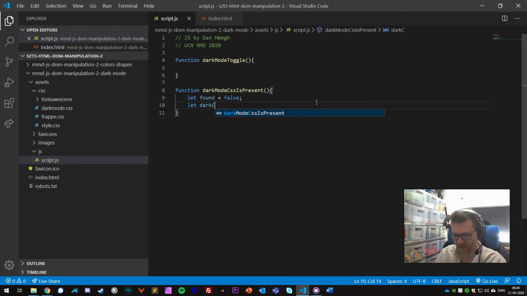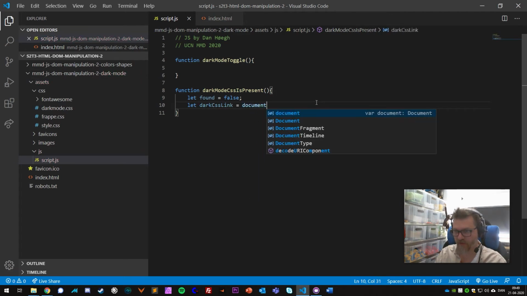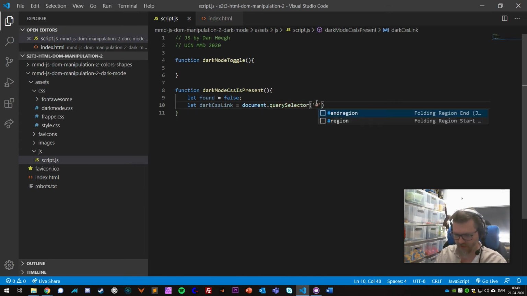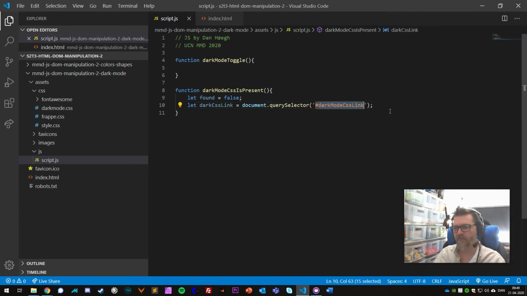I'm calling it darkCssLink. That's my variable name that I'm creating here. And I'm going to look for document.querySelector, and the selector I'm looking for is dark-mode-css-link. So I will be giving my link to the dark mode CSS this ID when I inject it into the code, so that I can find it again when I want to remove it, if I want to remove it.